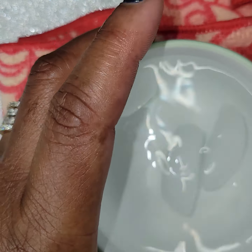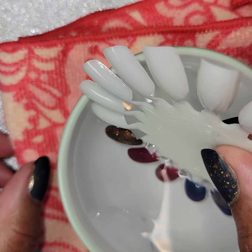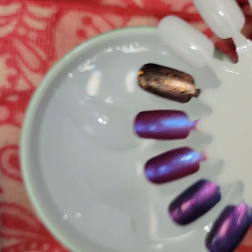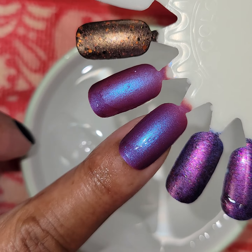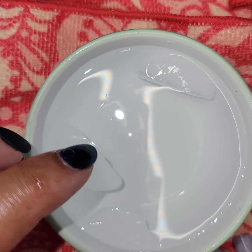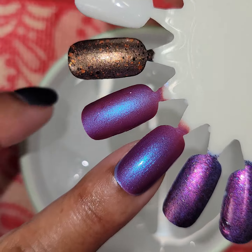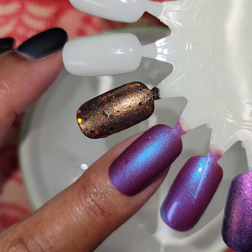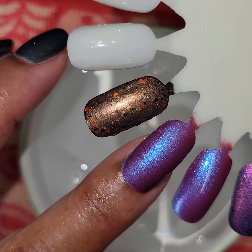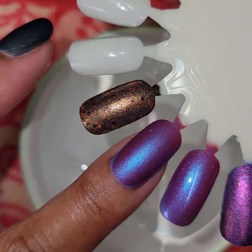So that blue is the warm state. And there we go. That purpley kind of comes out in the cold. Isn't that pretty? There you go. That's glossy, 2 coats. Beautiful. And then here it's matte. Isn't that beautiful matte when you can see that blue glow in there under that purple? Love the blue shimmer, kind of a blue-gray shimmer.